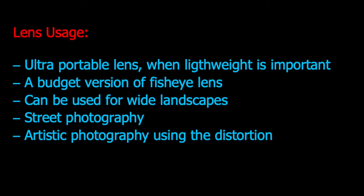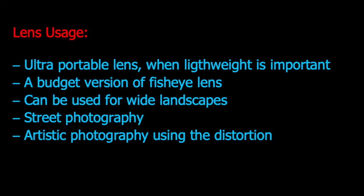This lens is useful since it's ultra portable and easy to bring along anywhere. The price is very attractive compared to other lenses of similar focal length. It can capture a lot of surrounding environments, such as landscapes, but it's also good for certain kinds of street photography. The distortion in the images can be used as an artistic effect.